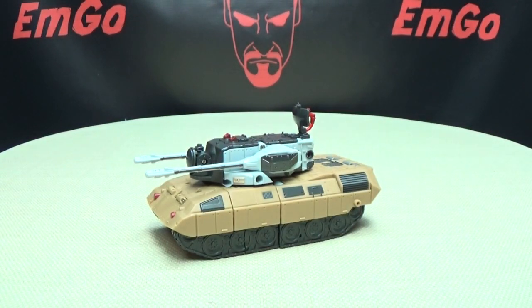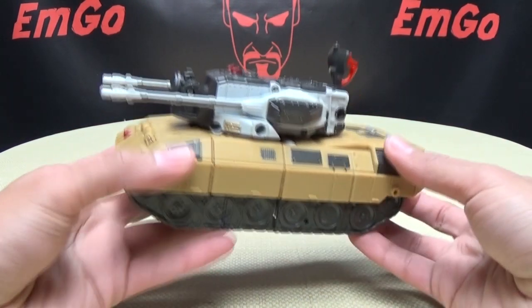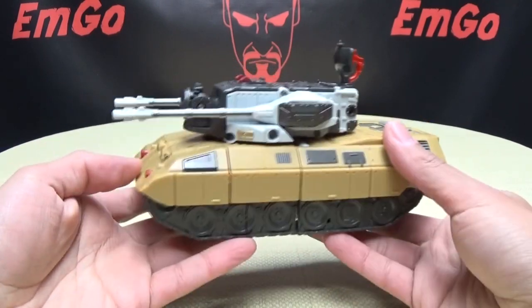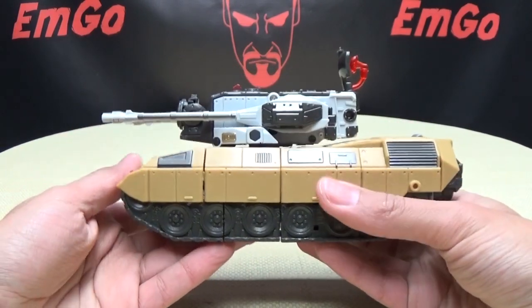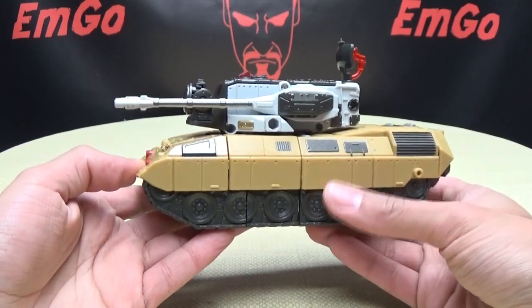So, moving right along, here we have Thanatos, the next component of TFC Toys' Hades, a.k.a. not Leo Kaiser. And this is their not Killbison. I love these guys' names.